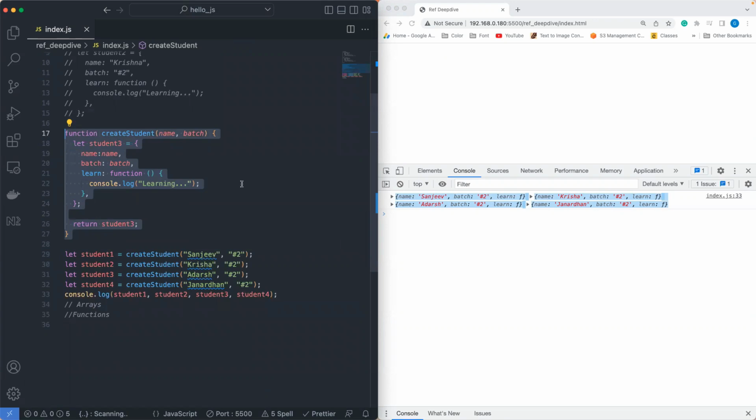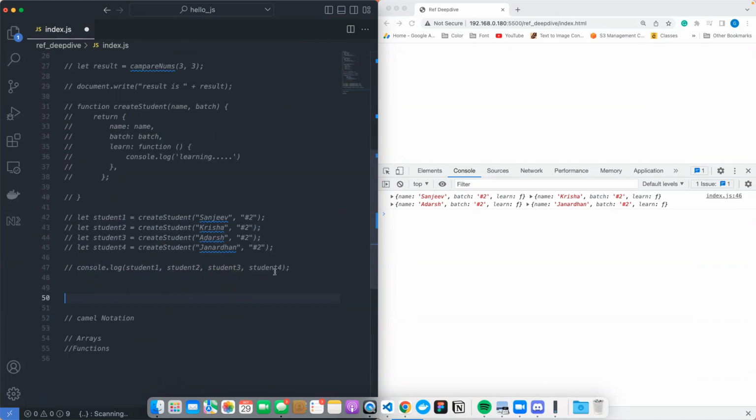In the typical programming world, a constructor function is the function that runs for the first time when you are initializing an object. We write code in Camel and Pascal notation. An example of Camel case is you start with a small letter, like isJobDone. This is Camel case. But with Pascal notation, it starts with a capital letter.